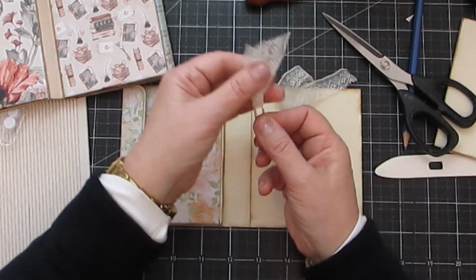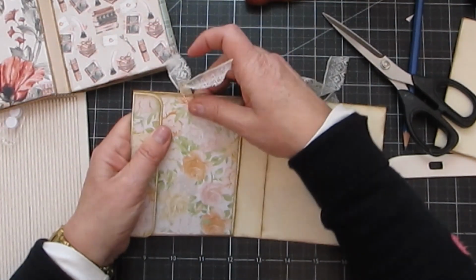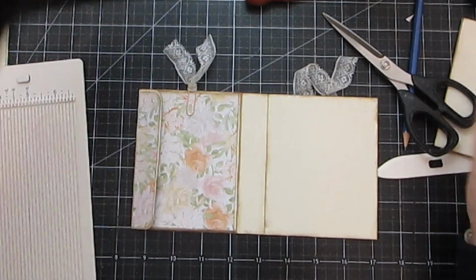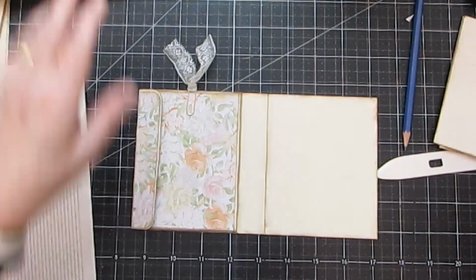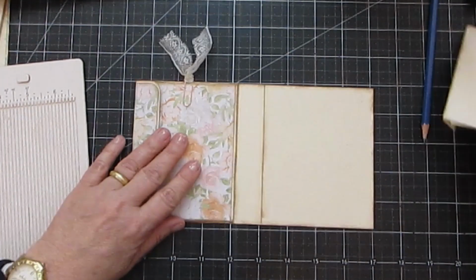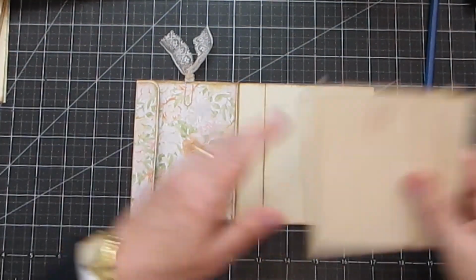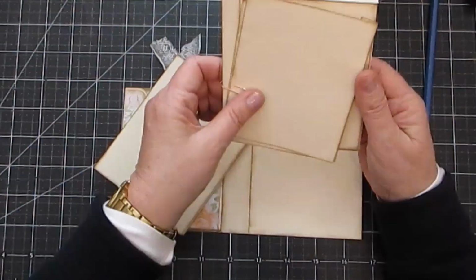Here we go. And that can just go on there. So let's put that away. I'm not going to need that. Let's get you out the way, put you back. Now we come to the center pages of this book. Hang on, that's the very last page. This is a chap. Right.